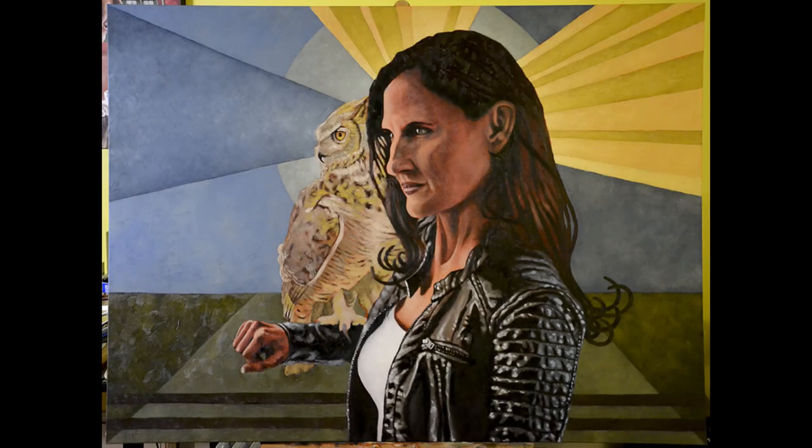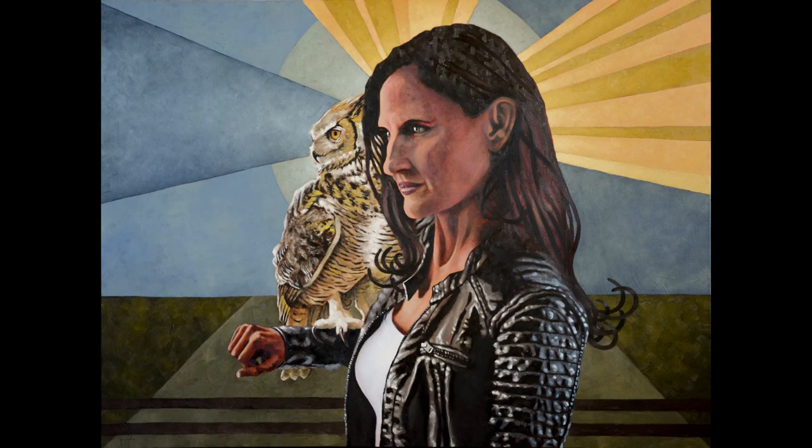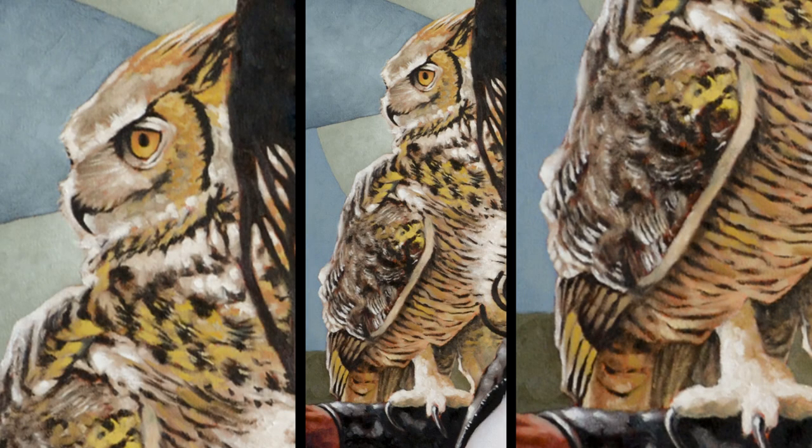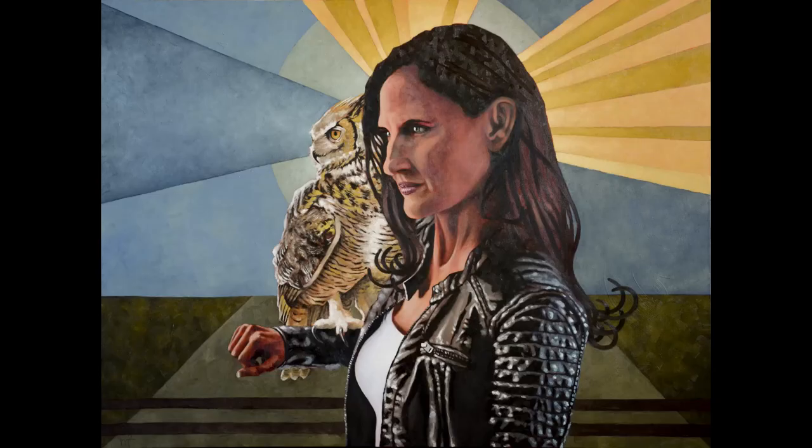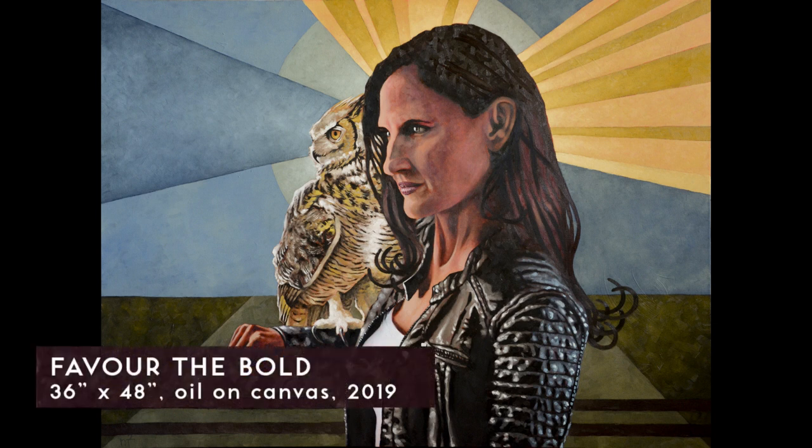Something had been missing and it was bugging me for a long time. Then I realized what I had to do was cool down the shadow areas on the skin, so I added a slight glaze of light blue to Kim's face and hand. It was an extremely fun challenge painting this horned owl, and I can foresee painting owls again. The only thing I would change is adding a slight shadow glaze to the bird to make him seem more integrated into the scene. His feet look okay, but there's something about his body against Kim's shoulder that's not quite right. But I've already submitted the painting to the Kingston Prize, and I won't do any more tweaking — I promise. Probably.